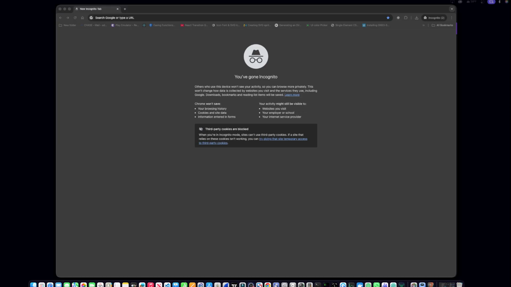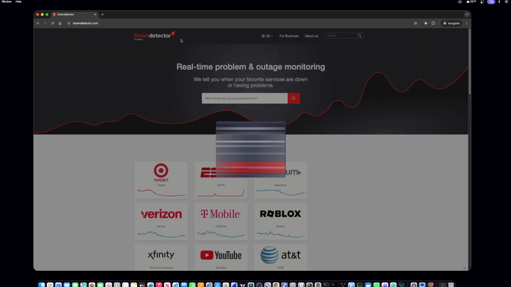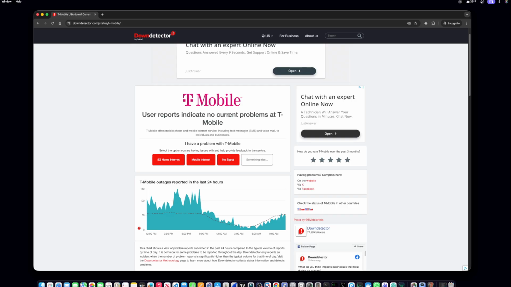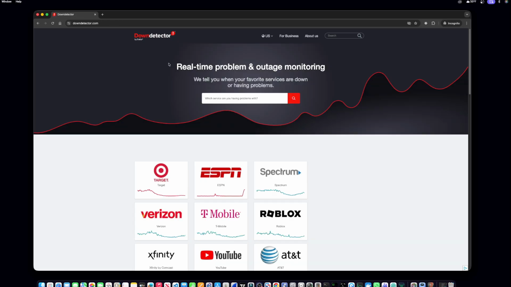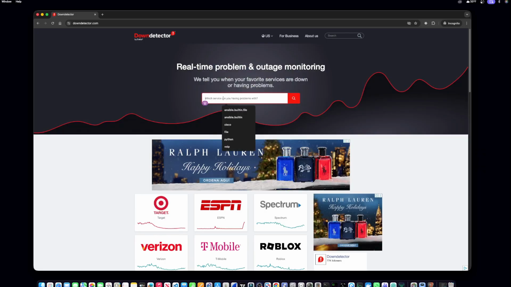Now in scenario B, what if nothing loads? Google spins, Gmail spins, and Instagram spins. Alright, so now we have a network connectivity issue. But before you go to the router and pull the power, you gotta check to see if the world's burning down. Go to the website called downdetector.com. This is a pretty nifty website and it's quite helpful when troubleshooting network connectivity. If you see a massive red spike on a chart, the problem is on their end. It's not on your end. No amount of restarting your router will fix Instagram or Netflix servers. Just wait. But if Down Detector says everything is fine, then the call is coming from inside the house.